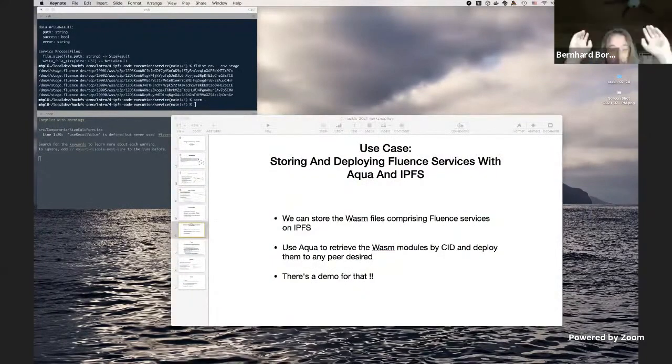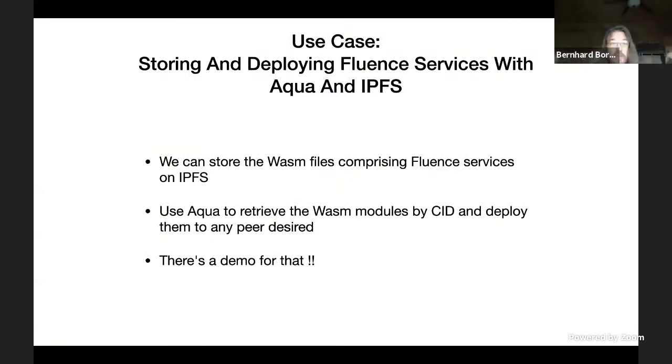So just going back, if you're coming from the Fluence side, you can now deploy your modules from IPFS to any node you want. It's a real improvement on the workflow. And if you're coming from the IPFS side, you have a real easy way to build applications that use IPFS to store and bring Fluence Compute to the table. And your gateway drug is Aqua, which is amazingly awesome in order to do that.